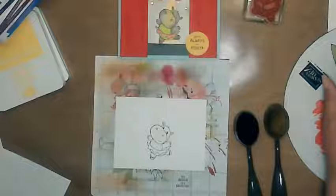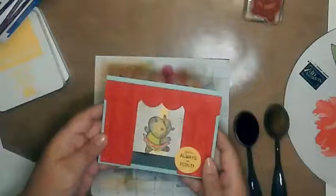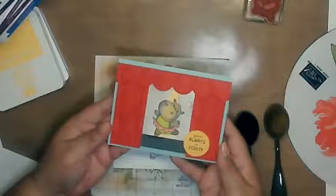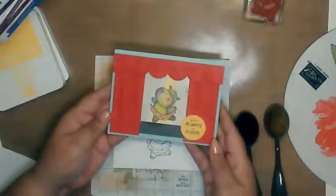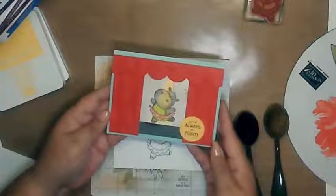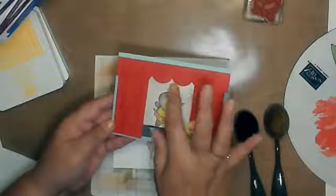And when I saw this card she made, I just had to make it, with the Hippos from the celebration. I mean, how cute is this card, you guys? I mean, these hippos, they just can't get any cuter, can they? But anyway, I wanted to show you the spotlight technique.